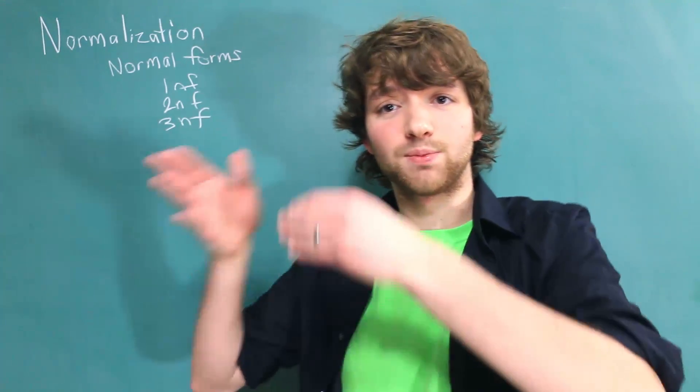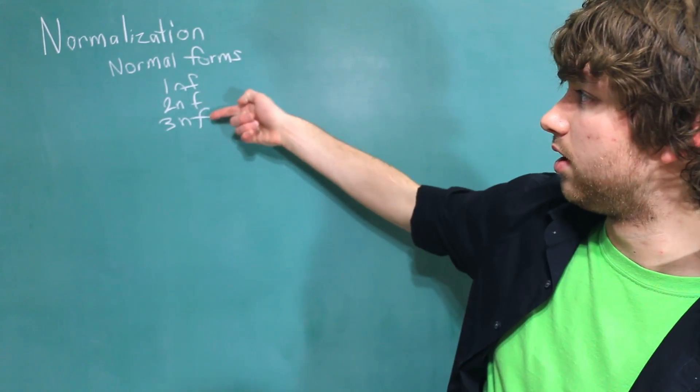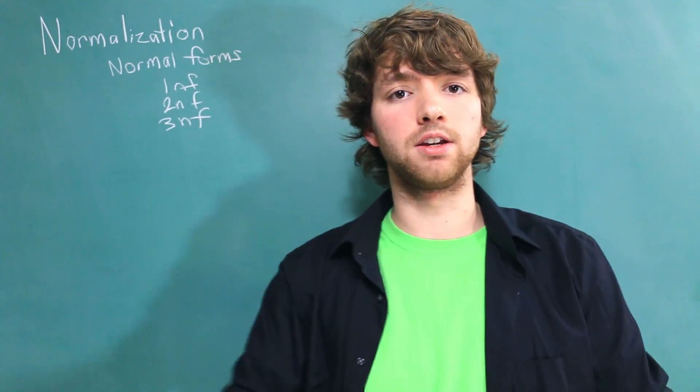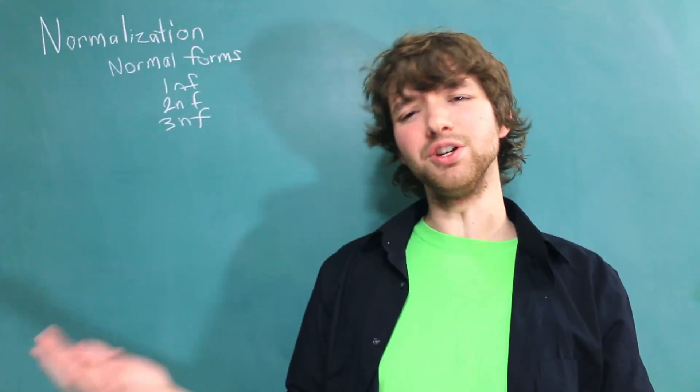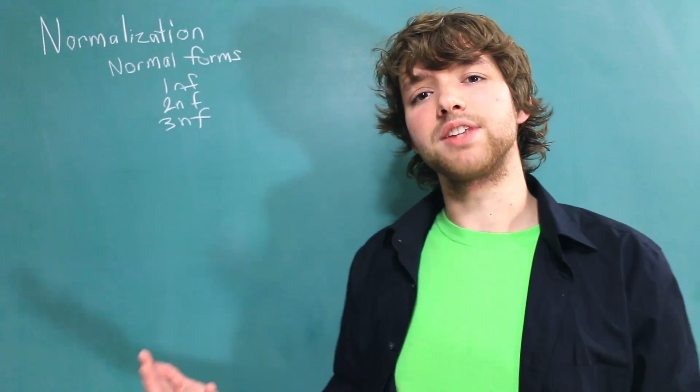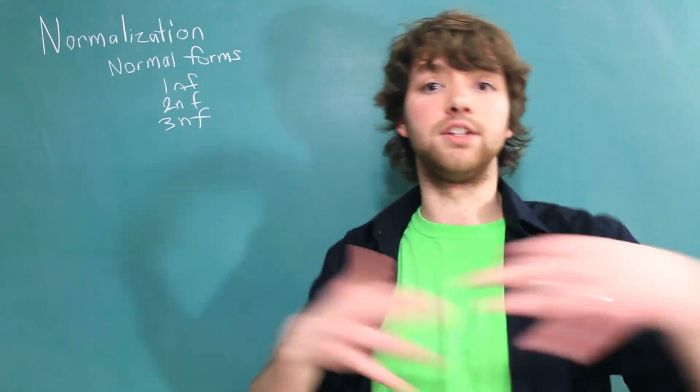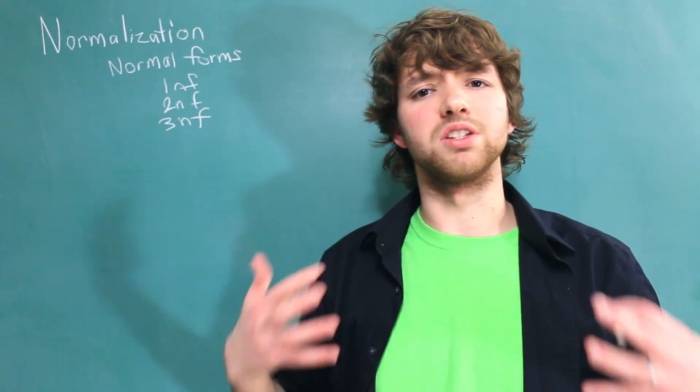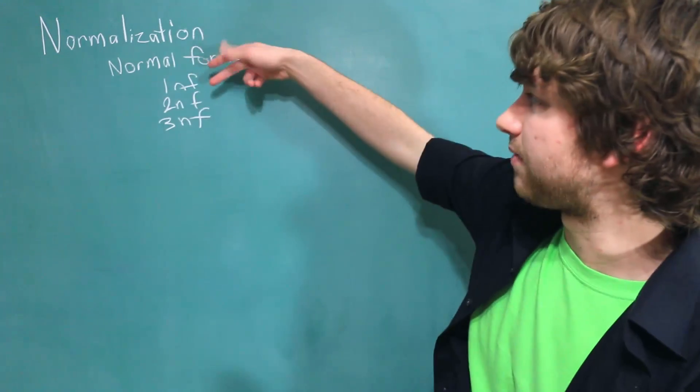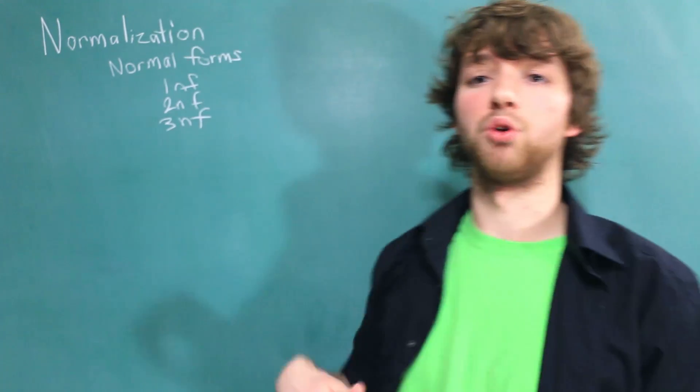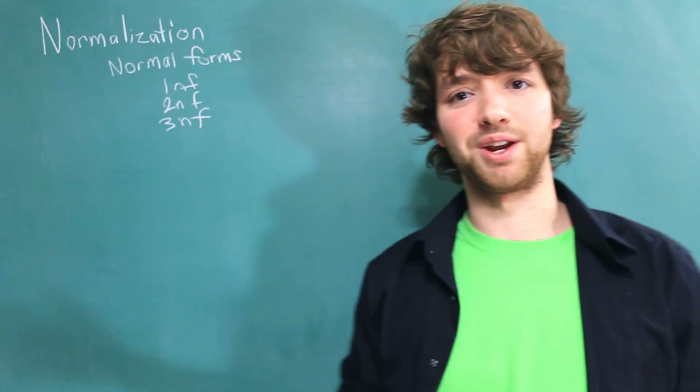Consider these are x-ray goggles that scan our database. And each level is progressively more strict. So the first one might scan it and say, oh yeah, here's a couple things wrong, but it's not a huge deal. But then the second one, it also has to pass all of the first normal form rules too. And additional rules. And by the time you get to third normal form, you have to have both first normal form, second normal form done. And then we scan our database and we get more things wrong with our database than things right with our database.